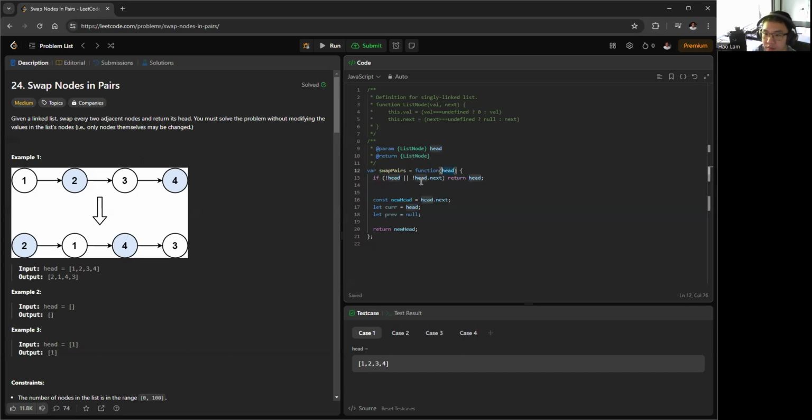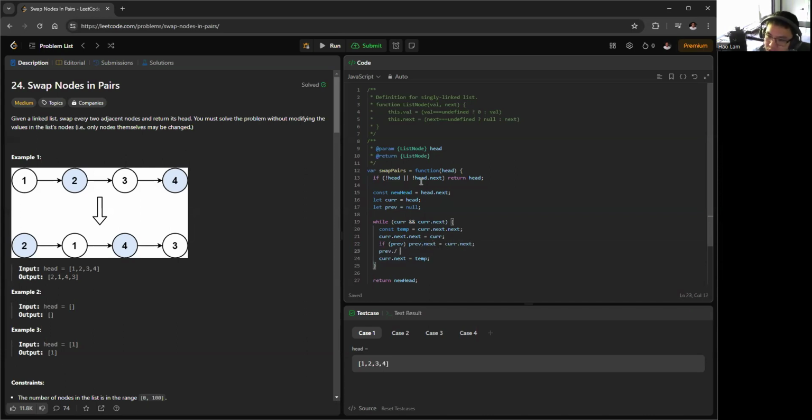Okay. So while current and current.next, we want to have a temp variable equal to current.next, right? And then current.next.next equal to current, remember, right? And then here we have the previous pointer. So before we update the current.next, right, equal to 10, we need to update our previous pointer first. So if we have previous, then previous.next equal to current.next, right?